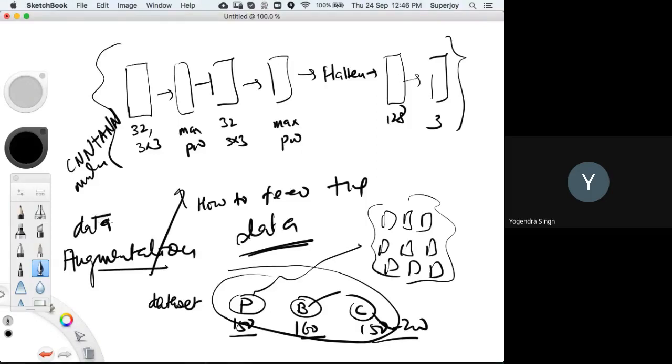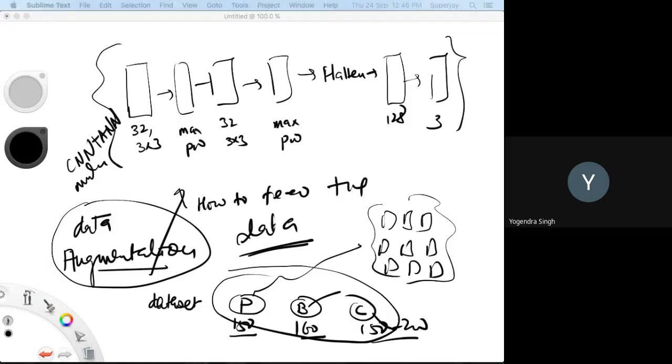If I clearly define data augmentation, it is a technique that can be used to artificially expand the size of the training data set by creating modified versions of images in the data set. I have some text written that I can share with you. So the augmentation is a technique that can be used to artificially expand the size of a training data set by creating modified versions of the images in the data set.